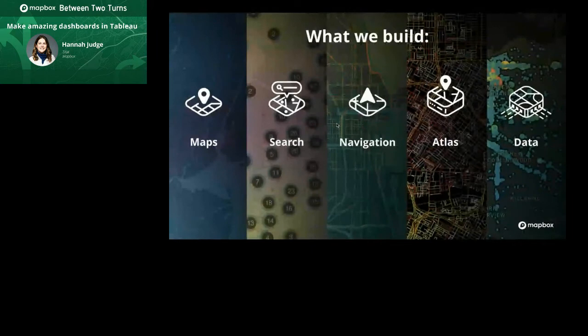So, what is Mapbox? We are a data and network platform, and we build open source tools: maps, search, navigation, directions APIs, and all these different SDKs that help our customers make the most out of their location data. Really, we like to think of our products as Legos, right? You can fit them together however you need and use them to answer your most complex location questions.